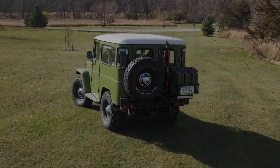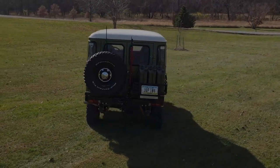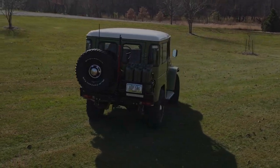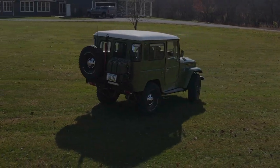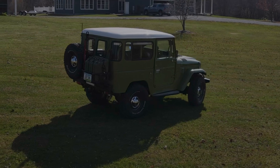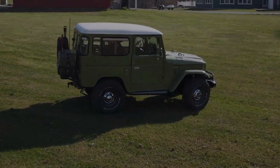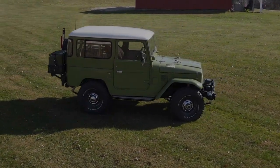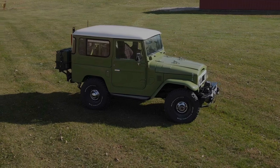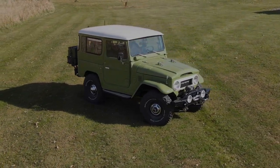So it started off as a 1977 FJ40, probably with somewhere around 120,000 miles on it. At least that was showing. It had a clapped out 305 Chevy in it, and basically it was a gigantic rust bucket. If you look at the very end of this video, you can see all the pictures that we took in the whole process of building it. It's a very long slideshow, so like I said, I just left that at the end.